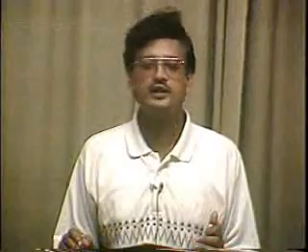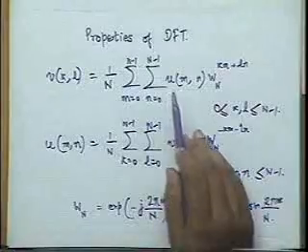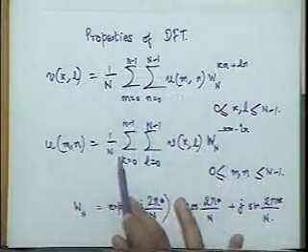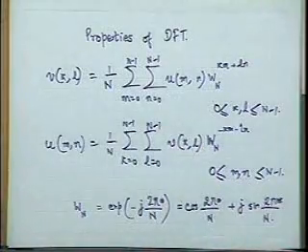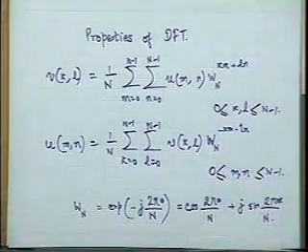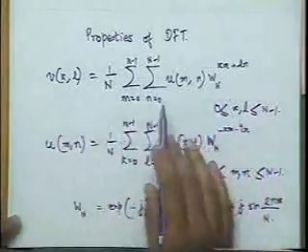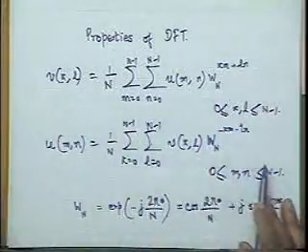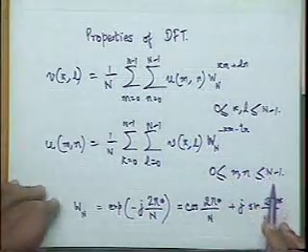Now in the context of Fourier transform, it is easy to talk about the spatial domain and frequency domain, whereas in general one should always talk about the spatial domain and the transform domain, but in this case the transform domain is the same as the frequency domain. So what we get from V(k,l) are the various frequency components.